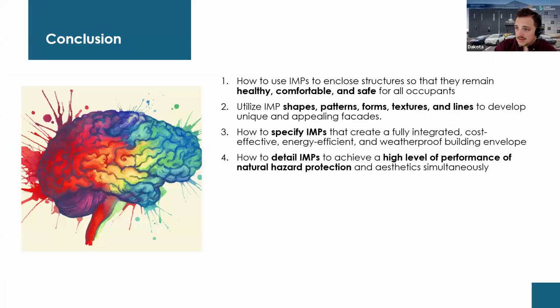So, conclusions. We've seen how IMPs can be used in order to make buildings healthy, comfortable, safe, and performing incredibly well. We also saw how we can use exposed IMP systems and other strategies to communicate shapes, patterns, forms, textures, and honestly just create really cool, interesting buildings. It's a very case study heavy presentation, so I hope you guys walked away a little bit inspired. We certainly looked at different applications. We looked at different details on how we actually put these things together.